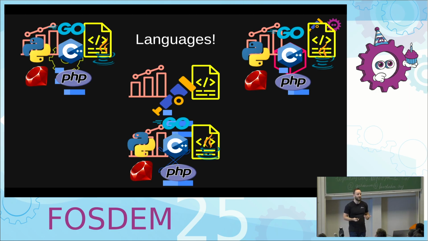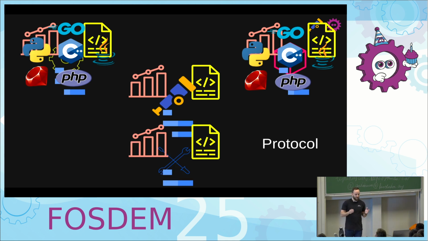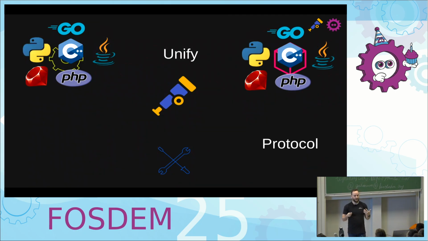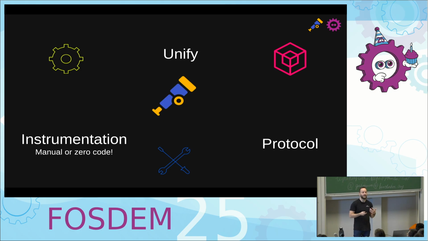The good part is that OpenTelemetry said, okay, let's establish a protocol so we don't care about what happens in these tools and we have interoperability. The protocol helps to abstract that. I don't care which language you are programming your tool or mine, they just talk to each other. It also unifies metrics, logs, and traces in the protocol, so you don't need a separate protocol for each of them, which is pretty convenient. And it also provides instrumentation libraries and auto-instrumentation for the code, so you don't need to put a lot of different libraries in your code.